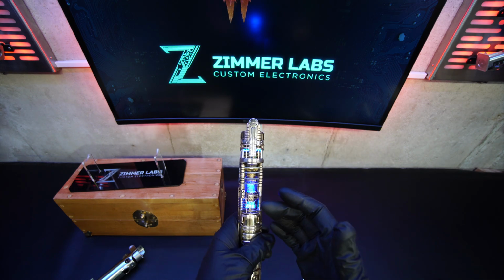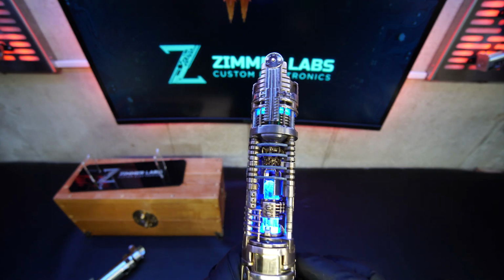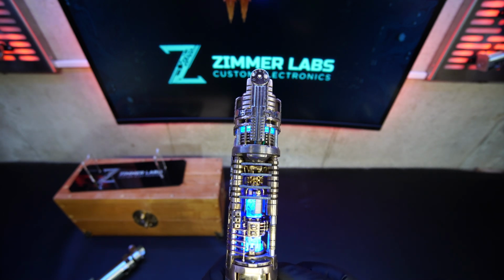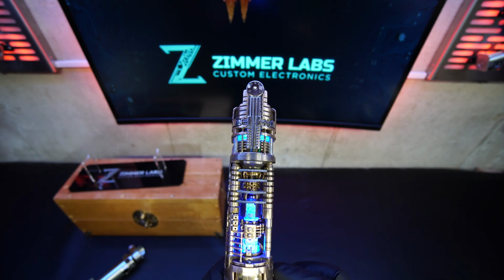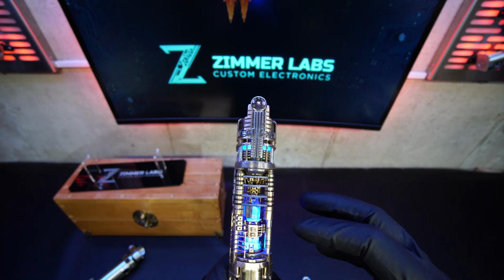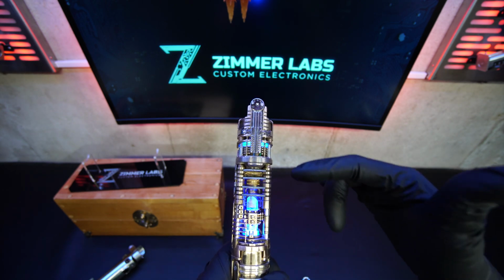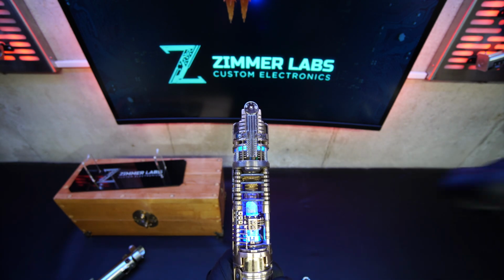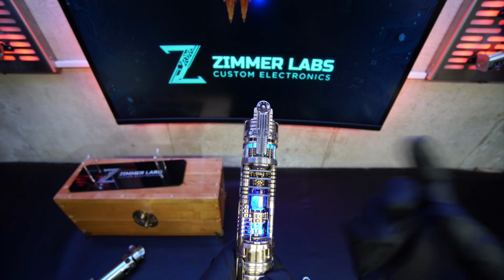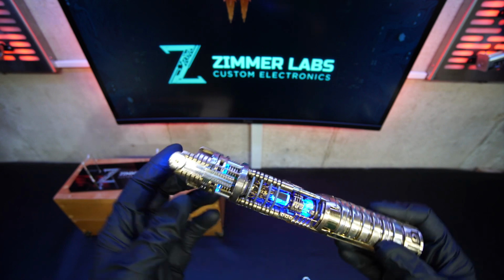I wanted to have the ability to kick the speed up a bit, as you can see. It doesn't have to be going full speed all the time. You can cut it down to about 30% speed and it still works nicely, provided you install it, align it correctly, and maybe use a bearing if possible. As long as you get everything nice and cleanly installed, you sand it down so it's nice and flat. Any surfaces that are going to be touching, you want to have them nice and perfectly flat, so there's no friction, and then you get a nice quiet spinning plasma gate. You will tend to get much better results.